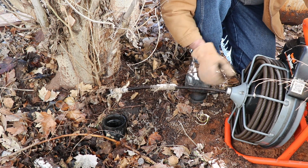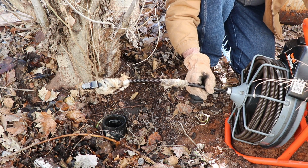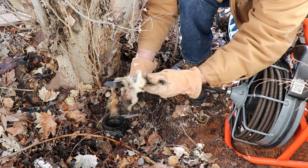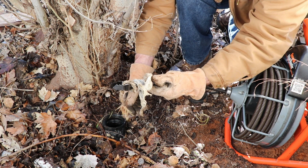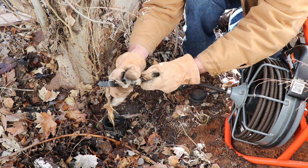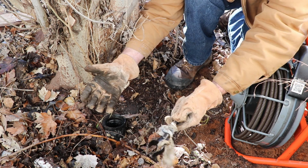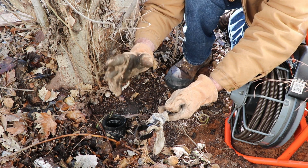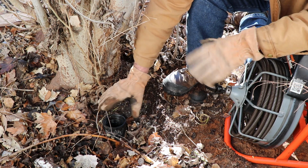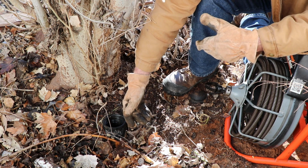And there you go, folks. There's a nasty clog for you right there. Is that nasty? You're darn right it's nasty. But if you don't do it, no one else will. Well, unless you want to pay a lot of money to someone else for dealing with your crap. And there you have it, folks. Hopefully, this helps you out.